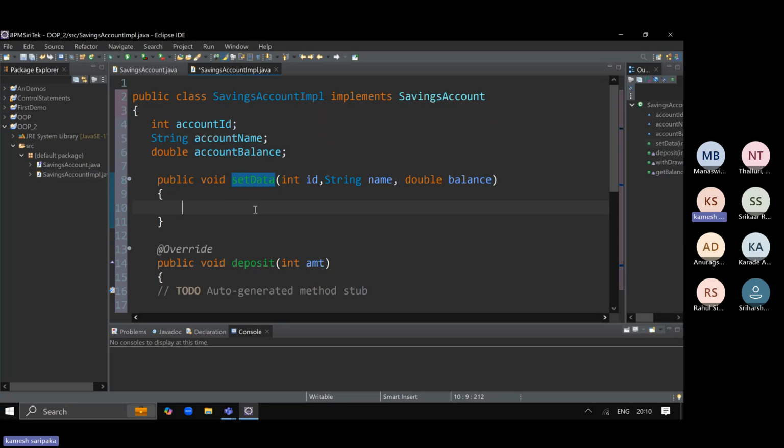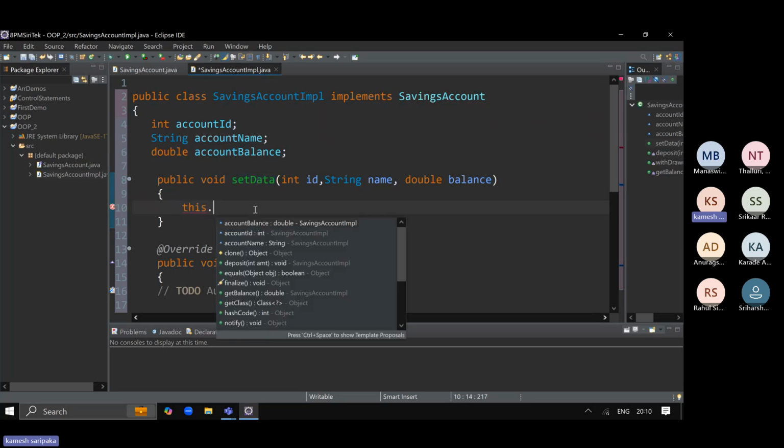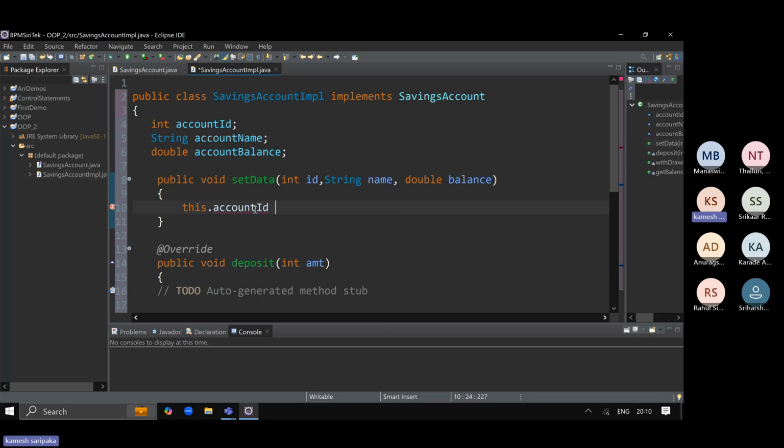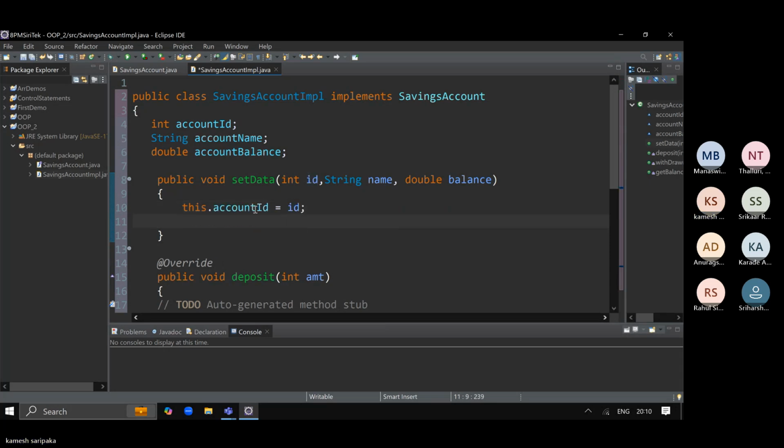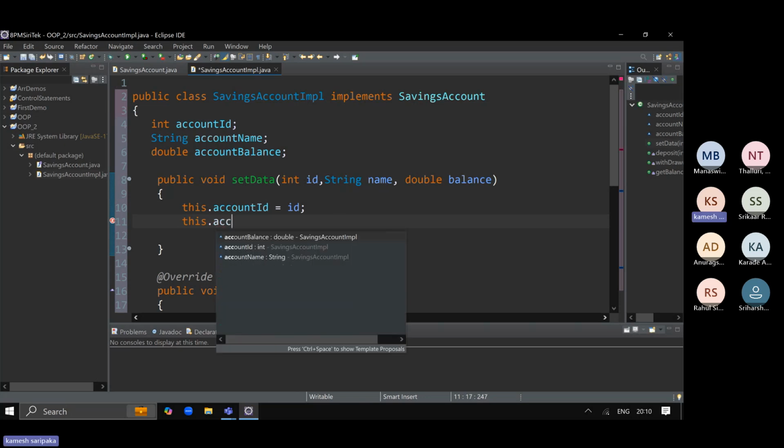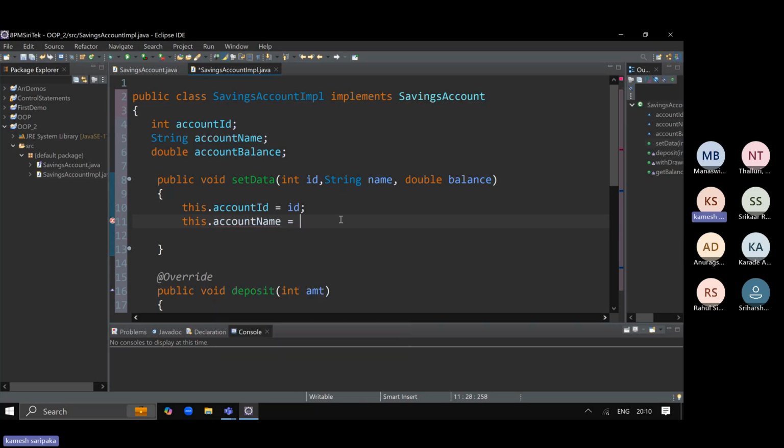Therefore, each one of them can be accessed like this. this.accountID is equal to ID. Take the value present in this variable called ID and assign it to this.accountID. Similarly, this.accountName is equal to name.